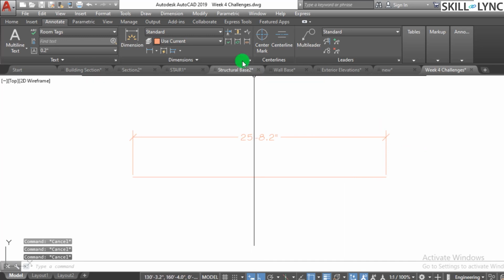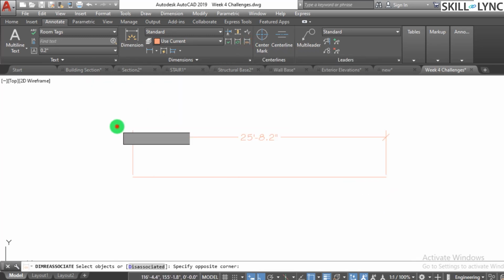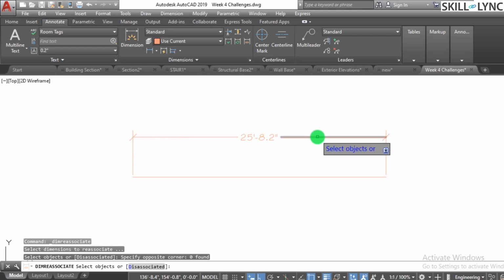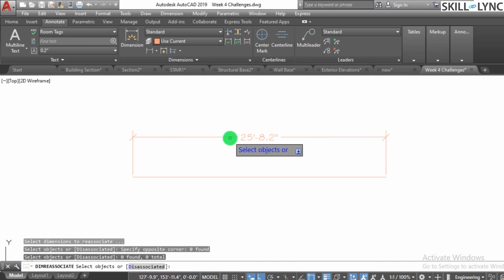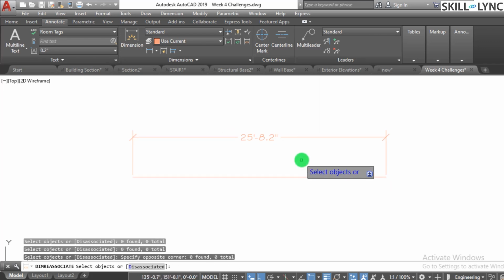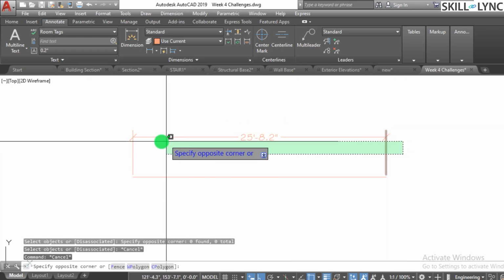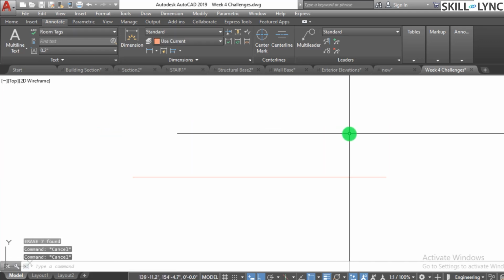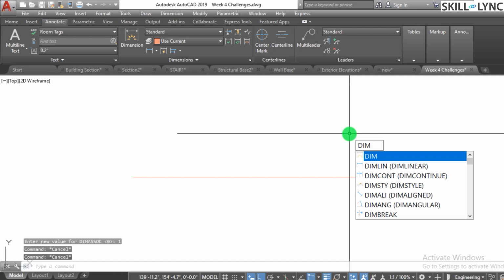Now can I associate it? Let's see. I go with reassociate and select all the dimensions and objects. Now it says 0 found, or 0 total. That means it is not going to select an object or dimension which is exploded. But a dimension created with DIMASSOC value 1 can be associated.